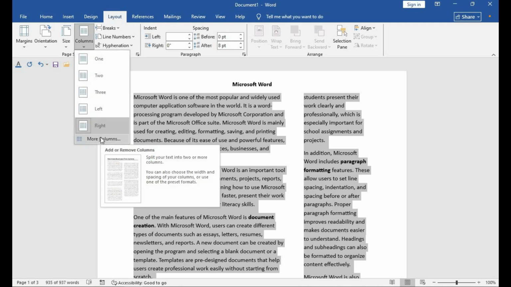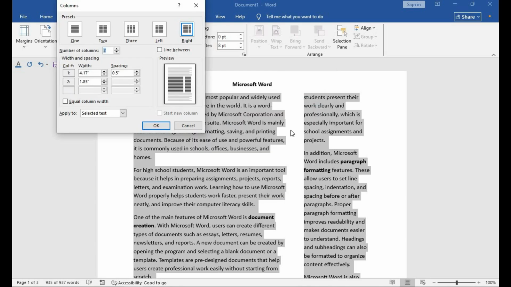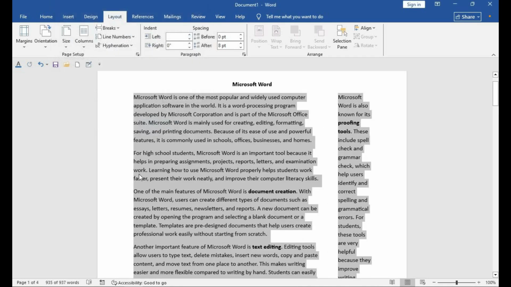Let's learn how to apply more columns. Click on More Columns, and this will allow you to change the width and spacing between the columns. For instance, when we increase the width and click OK, now you can see the changes that have taken place.